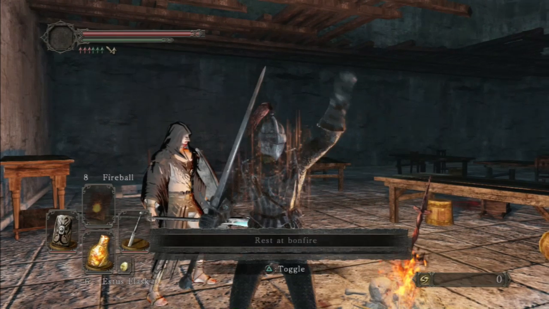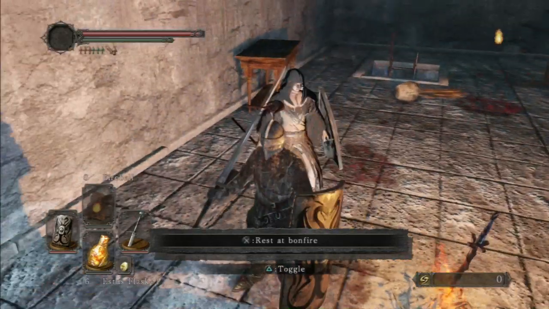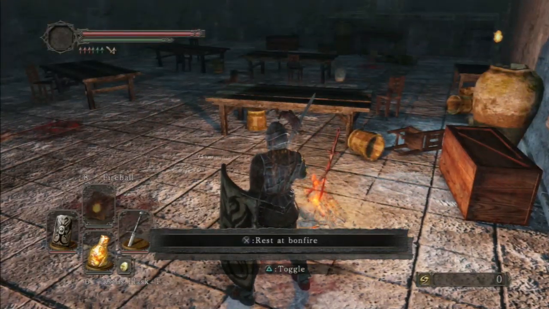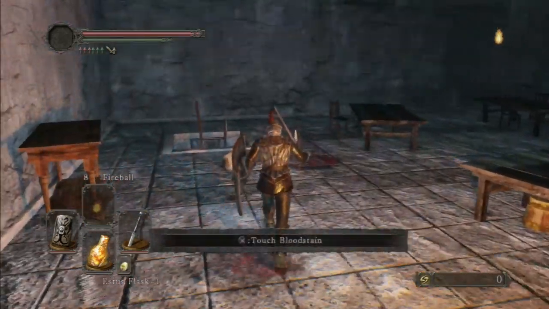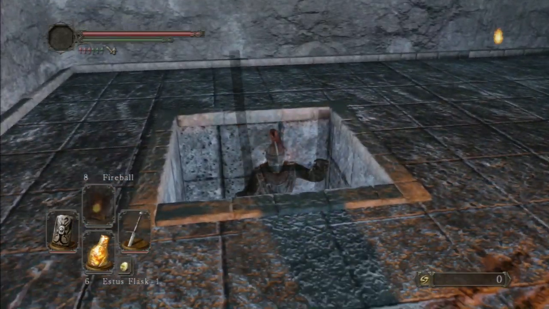Welcome back. This is Lucian's Sword, and we're going to do the Belfry Luna. This is the Servant's Quarters bonfire, right where we're picking up, right where we left off. Let's head right down the ladder.